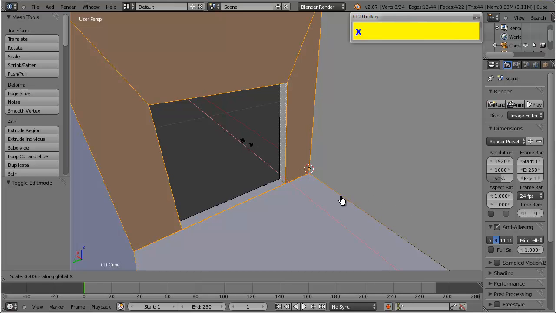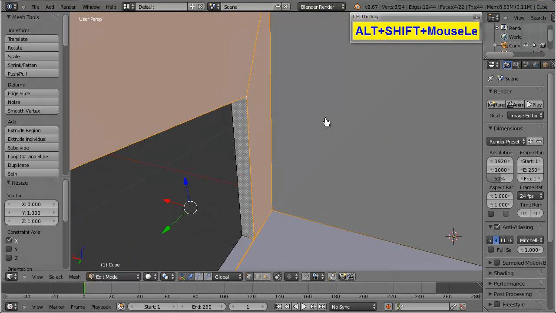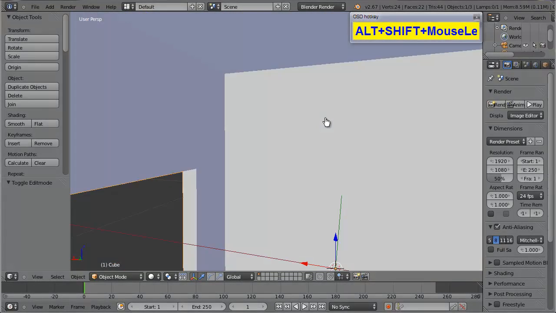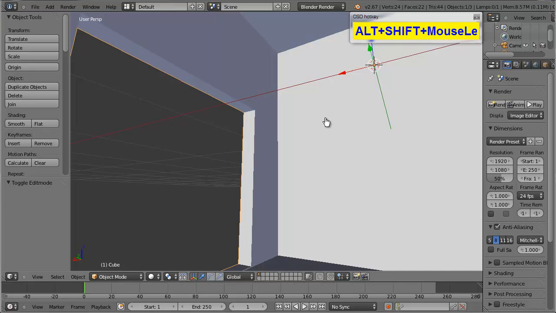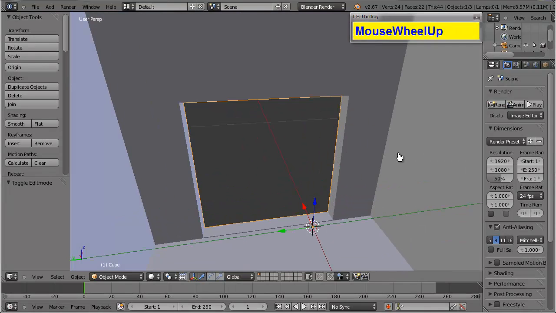But since I want their positions to be exactly the same, all I have to do is press the 0 key. If I press the 0 key, it puts them at the exact same position on the x-axis. You see there's no more bevel there, which is exactly what I was going for.